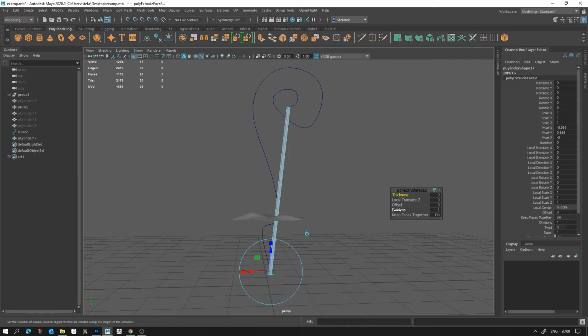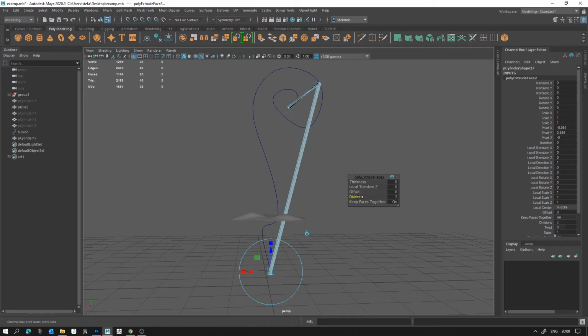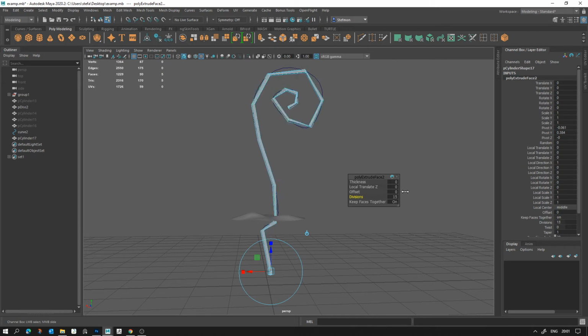If we add our divisions, you're going to get a little dialog pop up, and if not, then when you select this object, you're going to have more stuff in your channel editor now. It has divisions in there, so if we increase these, it's going to snap the divisions to the curve that we made. We can increase these enough, and it goes up to 25 if you slide, but you can type in more. So I'm going to put in 30, or maybe even 40.